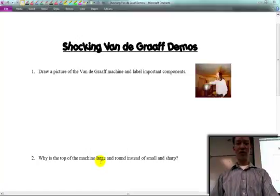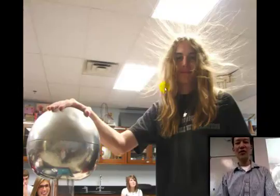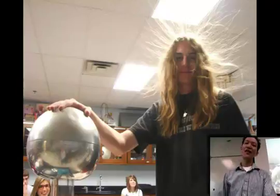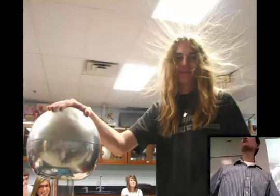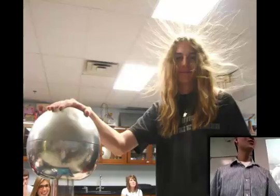So what's a Van de Graaff generator? Real simple. Let me show you a nice picture. We name it in honor of a guy named Van de Graaff. It's a classic thing you see in science museums, which generates a lot of static charge. And if your hair doesn't have too much gel or conditioner, then the electrons will pile up and you get the classic freaky hair look. At the end of class today, we'll get a couple of volunteers, and I will do my best to not let you get shocked unless you want to, okay?